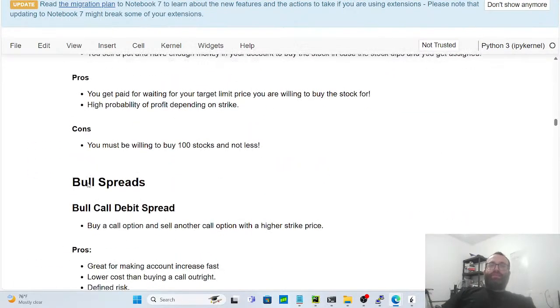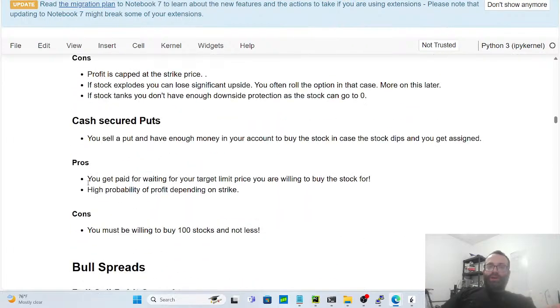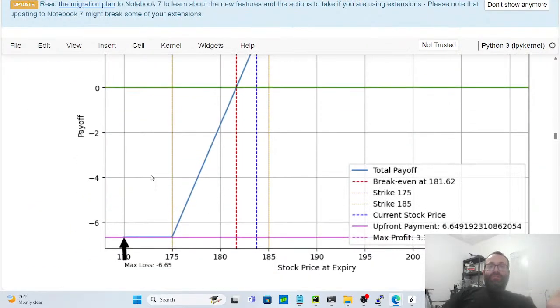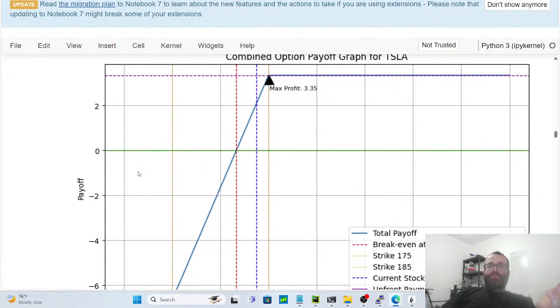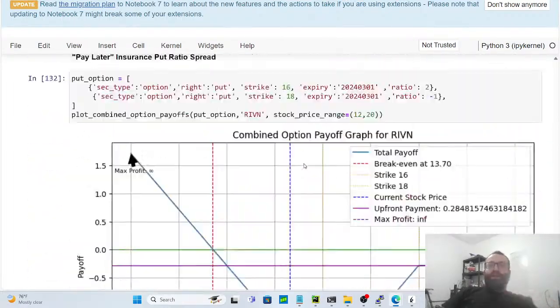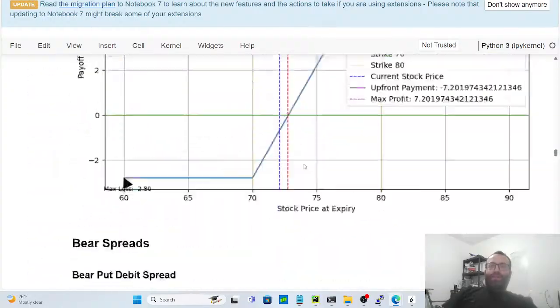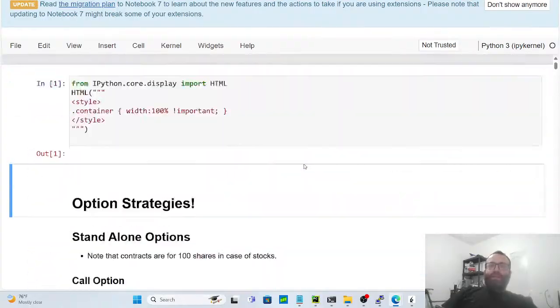At least I think they are beginner strategies like cash secured puts, covered calls, all that good stuff. And then my favorite strategy is a bull call spread. So I had this nice notebook where I get real market data with Interactive Brokers. I get these nice graphs, and you have Greeks and calculations and stuff. If enough people tell me they're interested, I'll make a video on this.